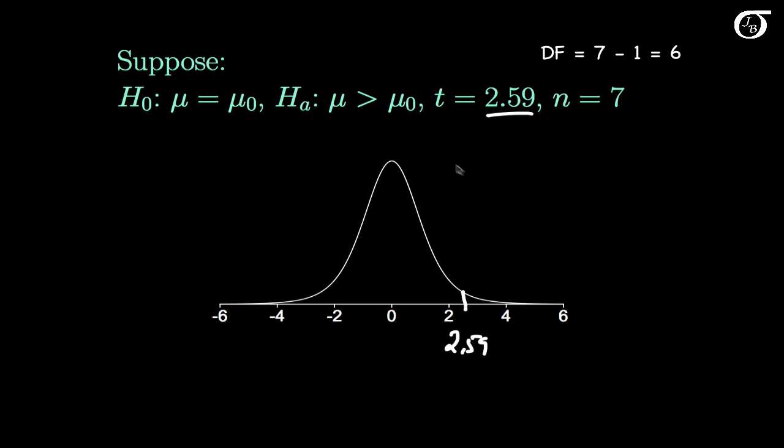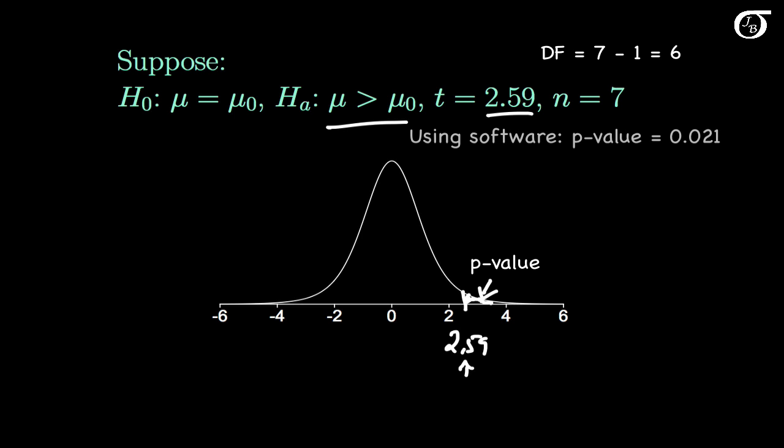With the alternative hypothesis that mu is greater than mu naught, the p-value is the probability, under the null hypothesis, of getting this observed value of the test statistic or something even greater. In other words, the p-value is the area to the right of the observed value of our test statistic. That is the p-value in this scenario. If we used software, we could find that the p-value is approximately 0.021. But if we have to use a t-table, we're not going to be able to find the exact value, and we're only going to be able to come up with a range of values. So let's go to the t-table and see what I mean by that.